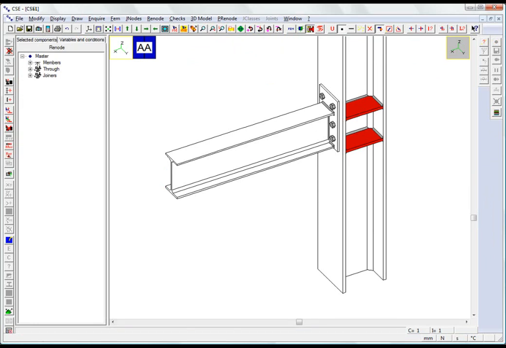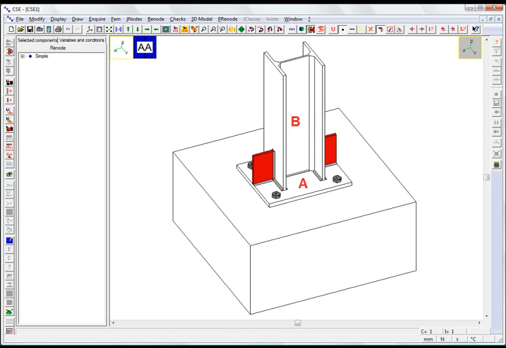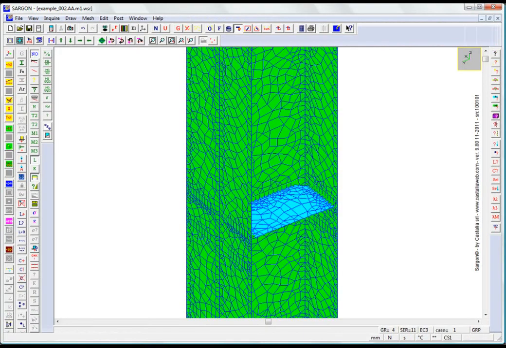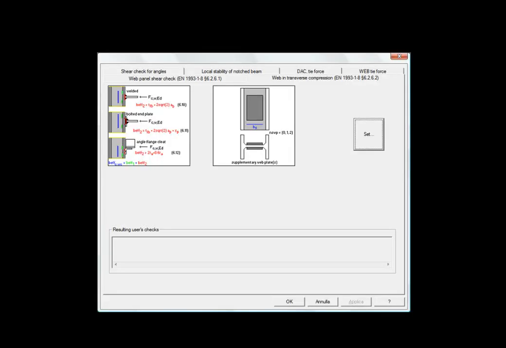Although some force transferers, in the generally understood sense of the term, are used as stiffeners, such as the plates joining a column to its base plate, these will be treated within CSE simply as force transferers and not stiffeners per se. The distinction is important because stiffeners, in the CSE sense of the term, are not subject to any checks, unless the component that they stiffen undergoes the FEM check to find the stiffeners, or specific user checks on the stiffeners have been added.